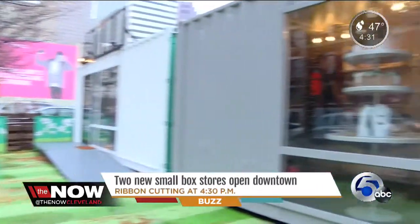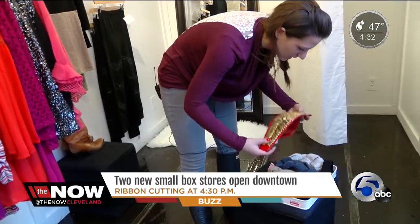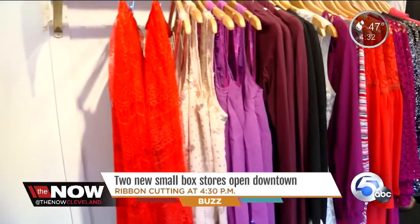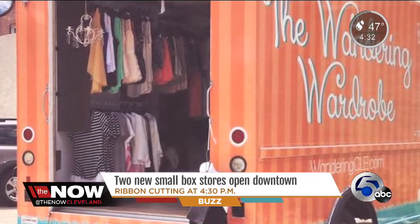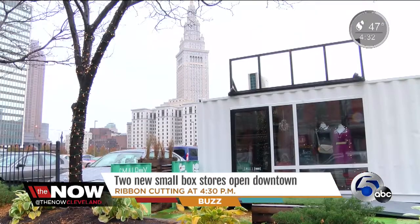The boxes are sized at just 160 square feet, which might seem tiny, but it's actually an upgrade for Caroline Dengle, owner of the Wandering Wardrobe — three more feet here and two more feet in height. That's because the 23-year-old is used to running her shop out of a converted FedEx truck. "I didn't want a huge floorplan because that way I have to fill it with a lot of stuff. And because the truck is so small, I have a limited amount of inventory. So it was a really good transition space for me."